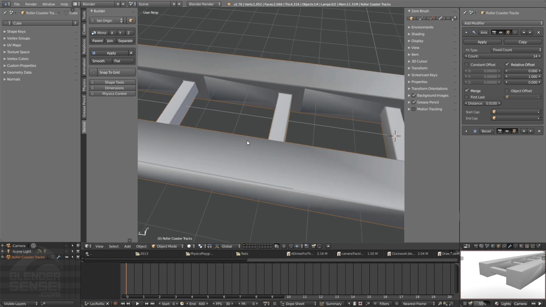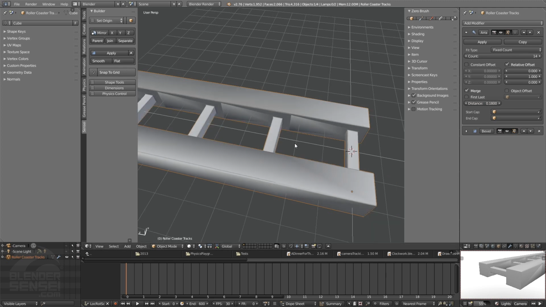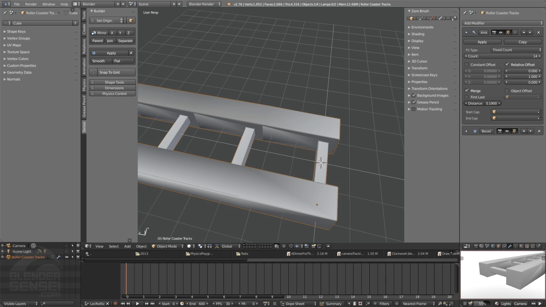Only we're getting some weirdness going on. And we can control the distance at which the beginning and the end of basically the head and the tail of the object will merge. So that can help us figure out some of the problems there.